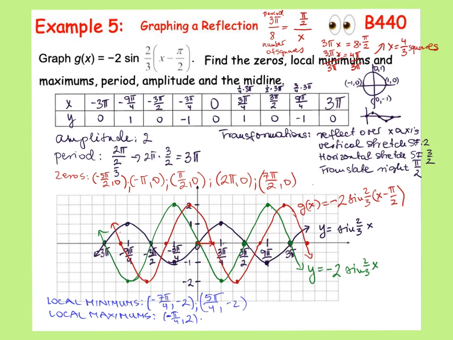And then the next maximum is going to be, let's see, I can get my pointer. So the next maximum is 9 pi over 4 plus pi over 2. So that's going to give me 11 pi over 4. Let me go ahead and write it to the side a little bit because this is going to be very small. So the next one here is 11 pi over 4 and 2. So this is the first one right here, and then the second one is right there.